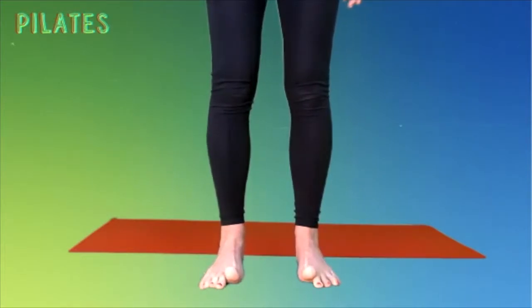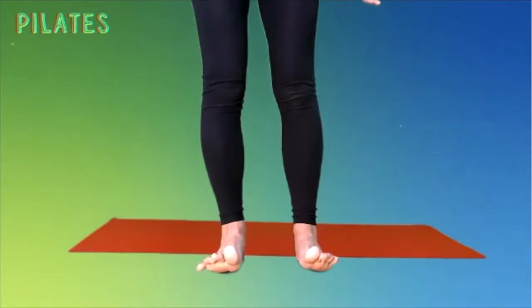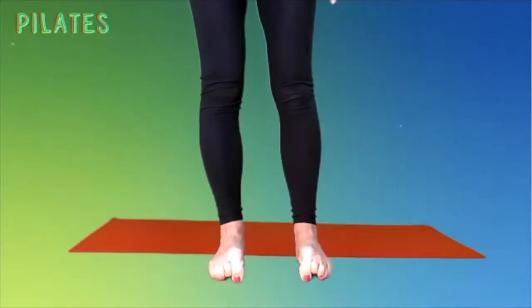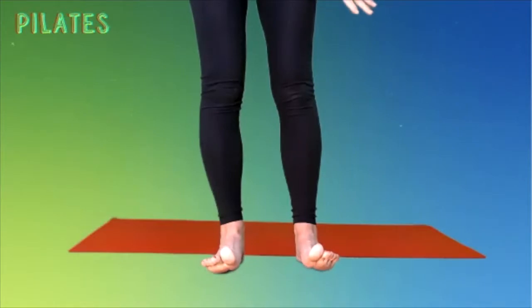Last one. We're going to scrunch the toes under and clench the fists and spread them wide. Scrunch and spread, scrunch and spread. Last one, scrunch really tight and spread.